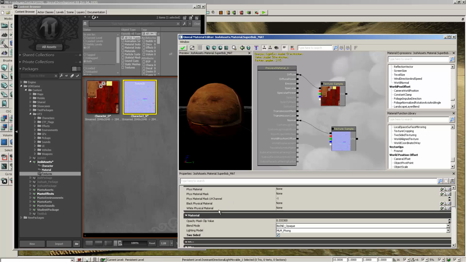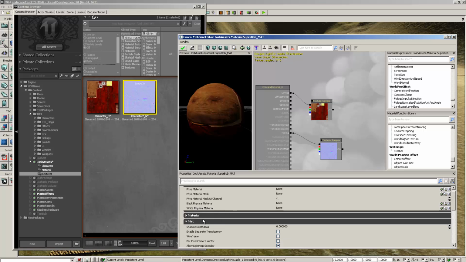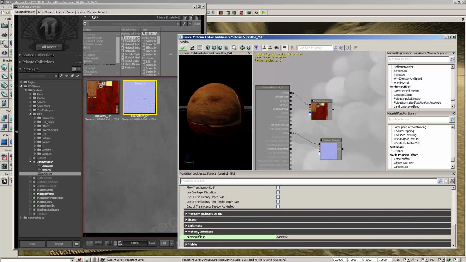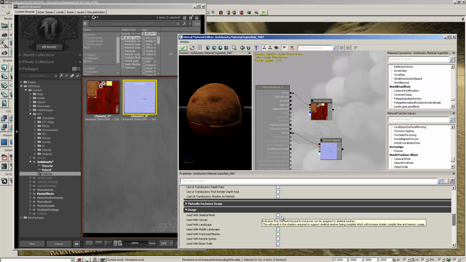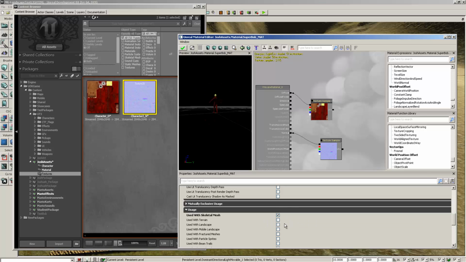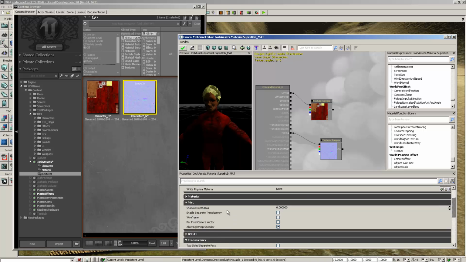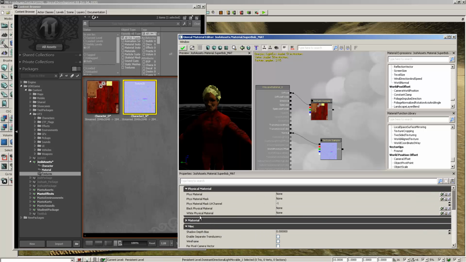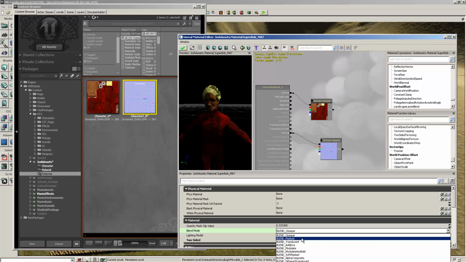Let's see here. It told me that the material was not valid for skeletal meshes, and that is in usage. There we go. So use a skeletal mesh. Just go ahead and turn that on. This last build of UDK seemed to start doing that. So there's our mesh. If you hold L, you can move the light around. That's just left click and drag. So we can see the normals. I wanted to go ahead, because I had opacity in this, and change it from blend opaque to blend soft masked.